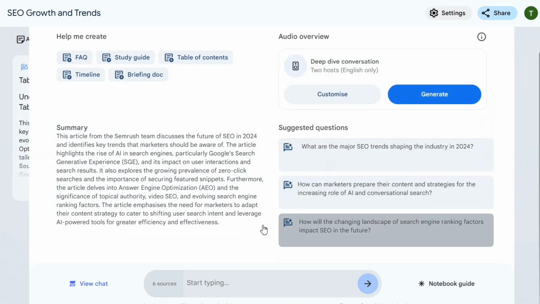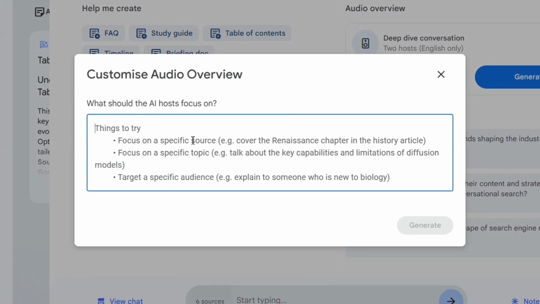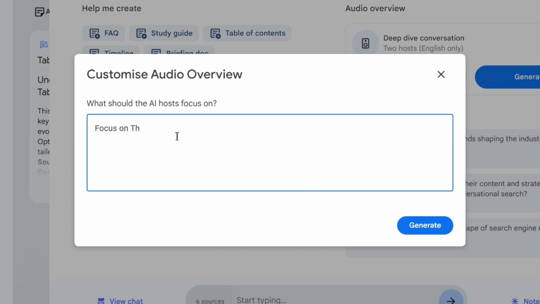One of NotebookLM's standout features is the ability to generate podcasts. You can create an audio overview of the data you've collected. You can either generate the podcast instantly or customize it by providing instructions. Basically, we need to give it some topics for discussions. For example, I can ask it to discuss topics like the future of SEO, upcoming SEO trends, and discuss how to adapt with the changes. And then I will click on Generate.